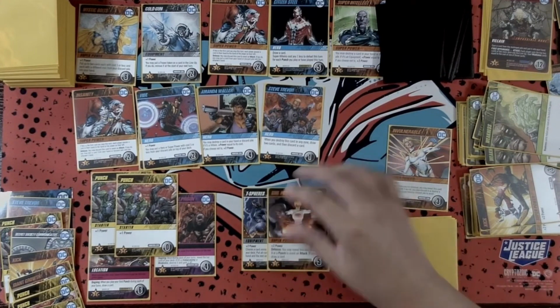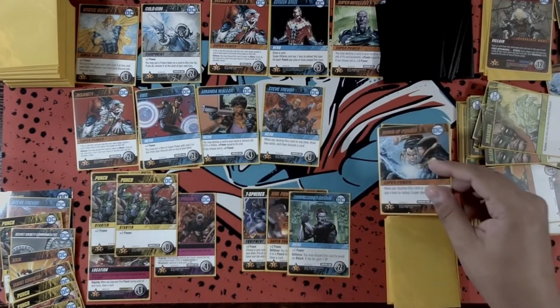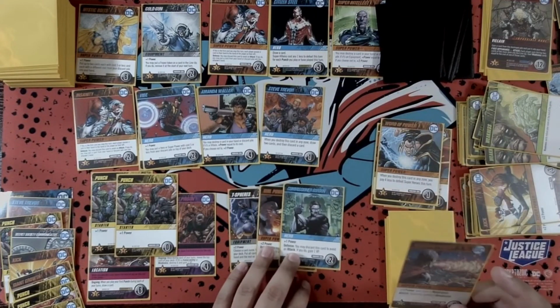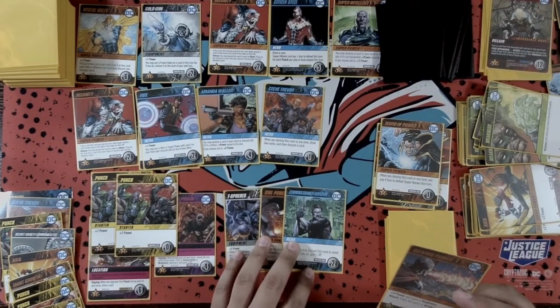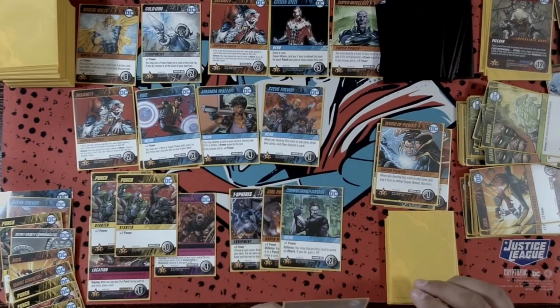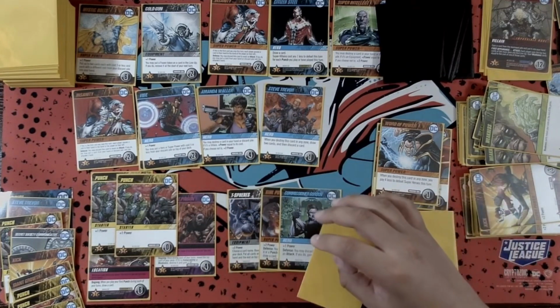Although, I guess I'll Girl Power. It's a defense, so I can draw 1, discard 1. Commissioner Gordon to draw 1, discard 1. So that's 2, 3, 4, 5, 6, 7. I think I'm actually 1 away from being able to do it. Shoot. Well, okay. I have 7.